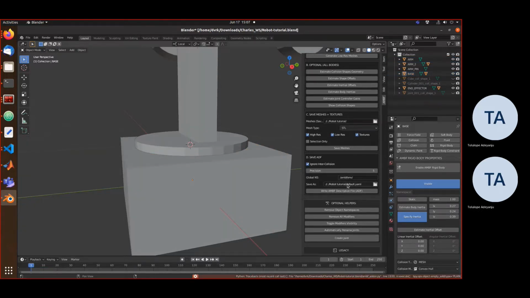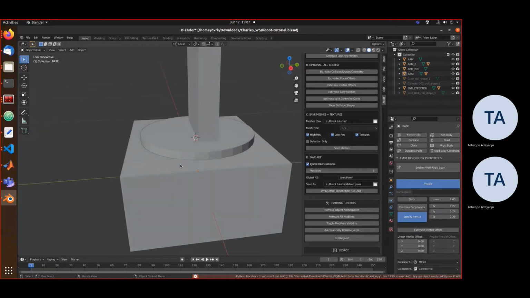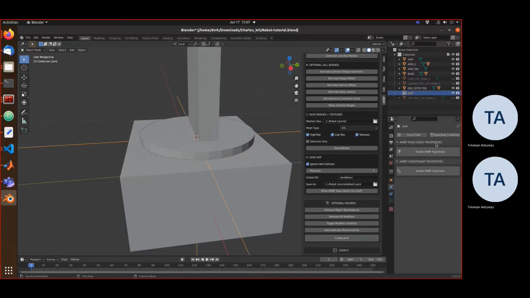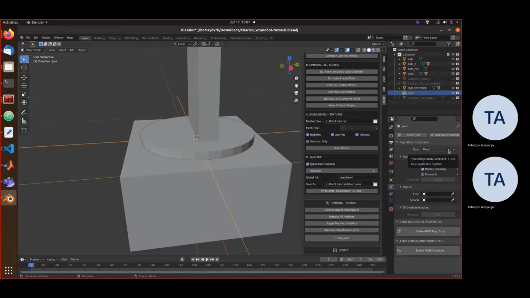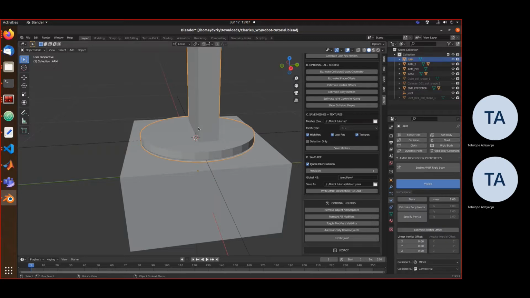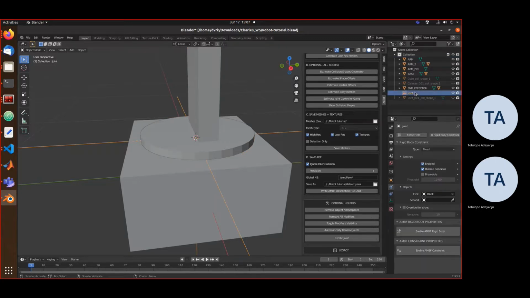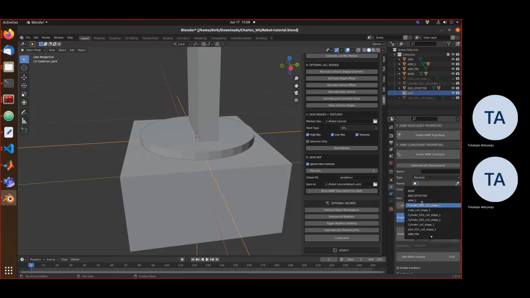I'm still in edit mode, so I'll switch off edit mode. The 3D cursor is still there, and we'll click Create Joint. Then you set the constraint. The first one's the parent, so that's just the base, this prism. Second is this arm, right? So let's go back to joint, and that's the child. It's just the arm, and then we set the constraint. Again, parent is just the base, and the child is the arm, the first one.